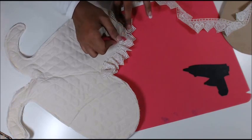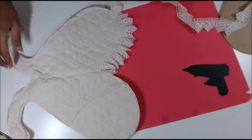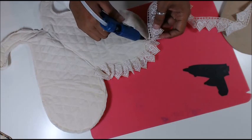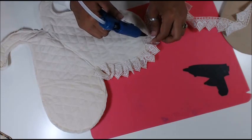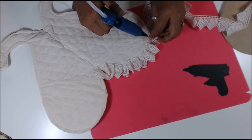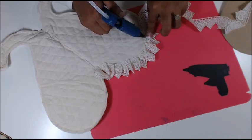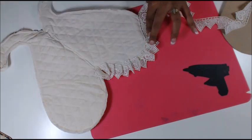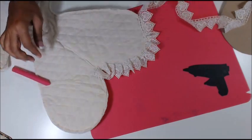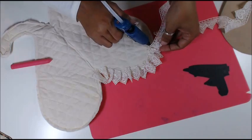So it's good that we have fellow crafters out there who want to get together and help another fellow crafter get through this hump, grab that bag of lemons, and make some awesome lemonade out of it. That is what we've decided to do: help this fellow crafter make some lemonade out of that bag of lemons and cheer her up. So that is what this is all about, helping a fellow crafter get through the hurdles.